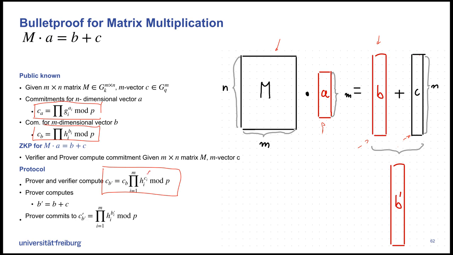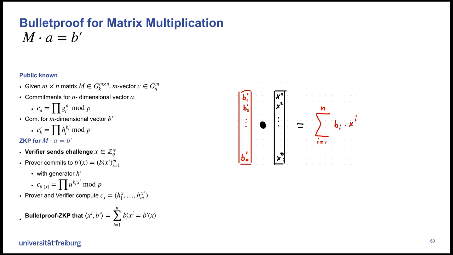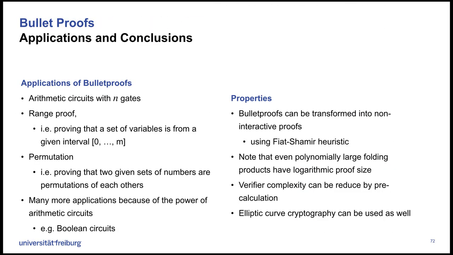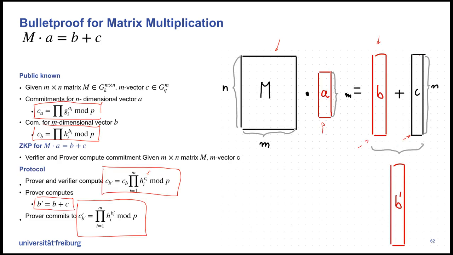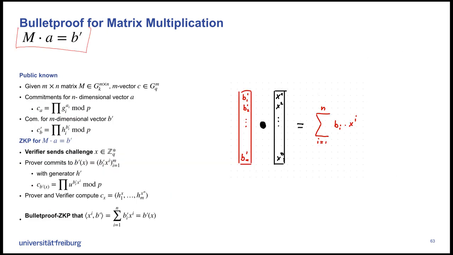And because c_i is known, this is public information, so everybody can compute it. The prover knows the new secret, of course, but the verifier just knows that's a new commitment. I don't even have to communicate for this because I know the coefficients and I can add it, and the prover does it in the same way. And then we get a new statement, and we have a different problem, which is easier. So you just have to show that M times A is equal to B prime.